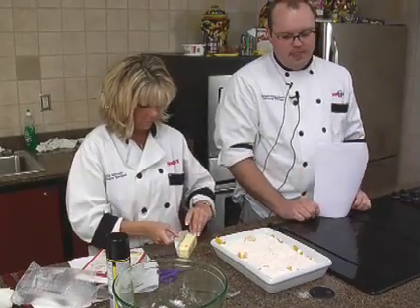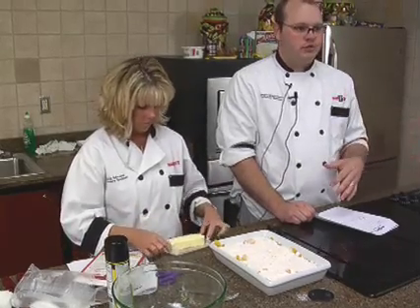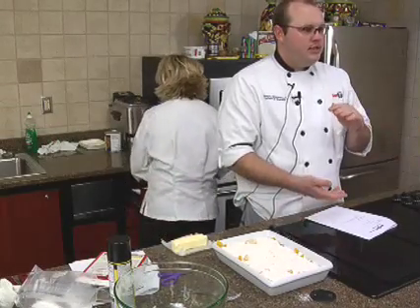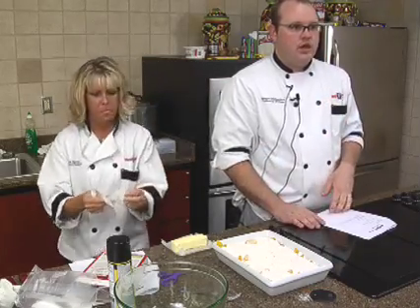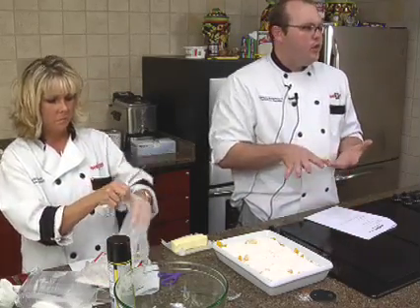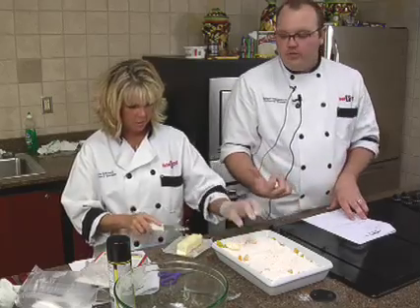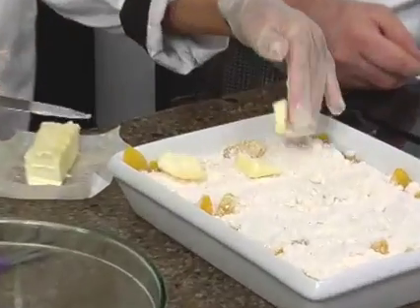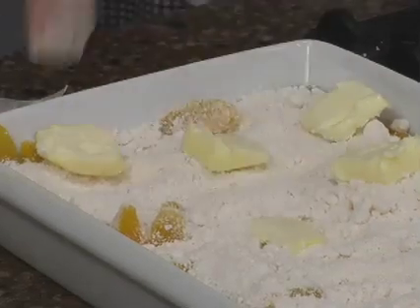Questions on this: can you use other fruit, frozen fruit, or fresh fruit? If it has a juice, you can use it. Canned peaches you've made at home, as long as it's got that syrup in it, you can use that. Frozen peaches or frozen strawberries — if you thaw those out, they'll make their own juice. Put a little bit of sugar on it to give it a nice syrup and put the cake mix over it. We were talking earlier about using frozen strawberries with a chocolate cake mix on top — then serve it with some Cool Whip. That would be really good.